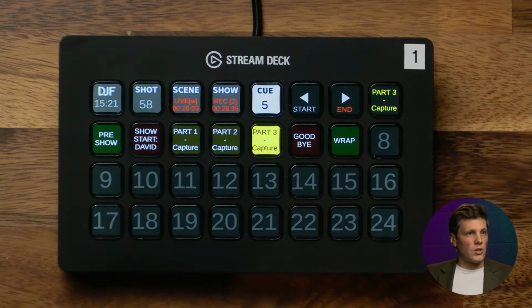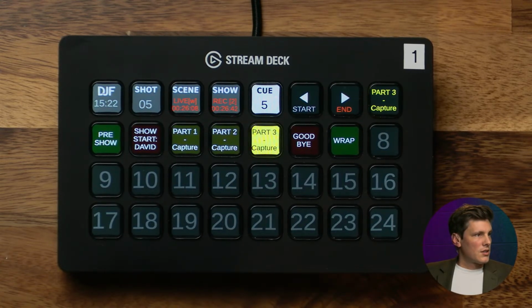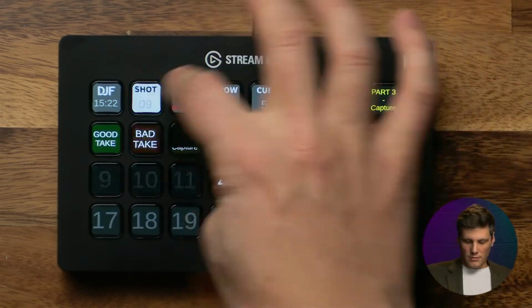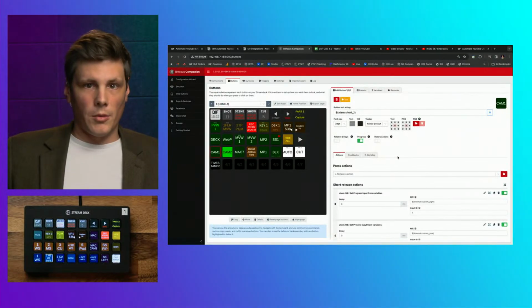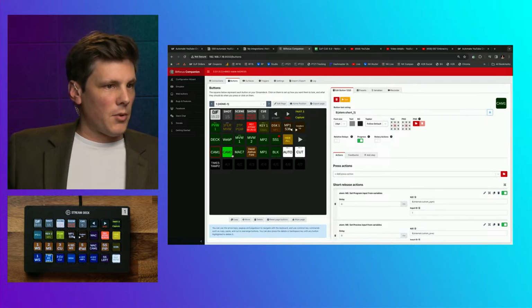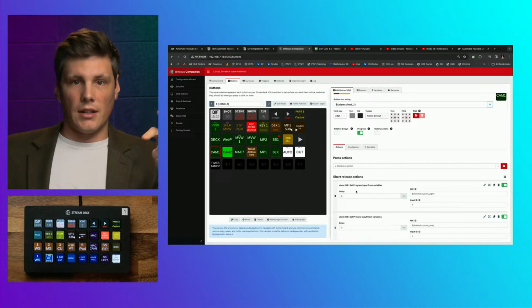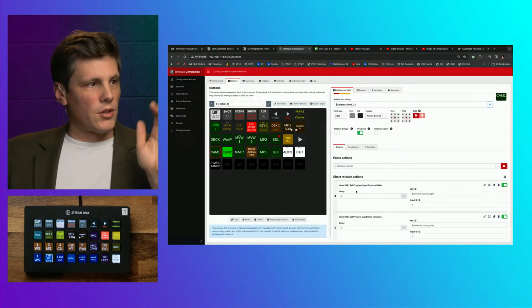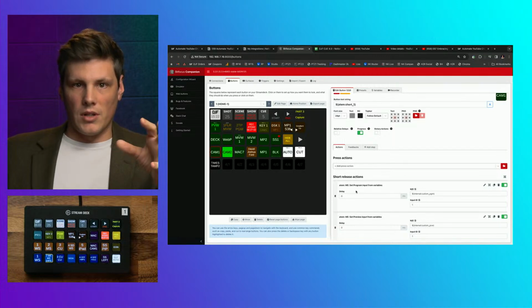You could basically do it by adding it on to anything that you wanted. So if you had keys, for example, where you are doing an action, like maybe you're just cutting and you wanted to create a log of camera 1, 2, 3, and which one was on air at one time.